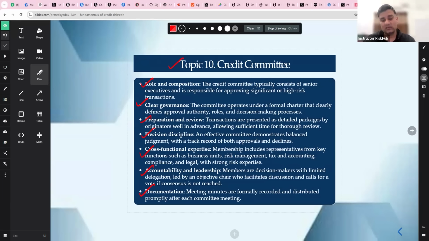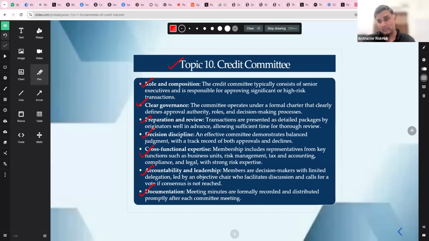The big picture of what FRM is trying to teach you is that this entire module shows you that credit risk management is not just about understanding the models. It is not about PD estimation, probability of default estimation, not about loss given default modeling, not about your correlation structure. It is about understanding governance, structure, accountability, escalation, oversight, and discipline. Without these, even perfect models fail. 2008 was not a model failure alone. It was a governance failure as well. So you need to have a comprehensive idea about these things as well.